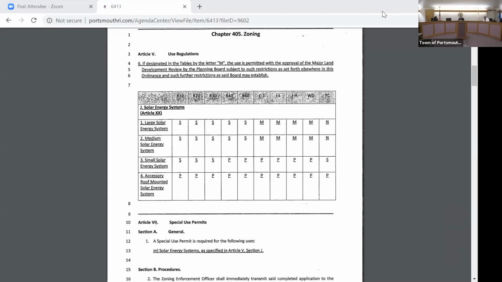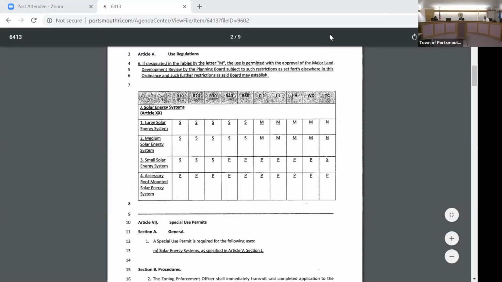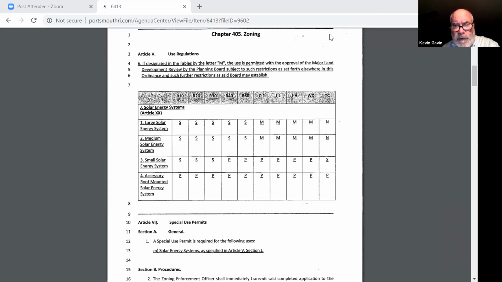Mr. Gavin, on a major land development that goes through the planning board, is that a public notice? I mean, that should be public notice, correct? So the abutters are notified? If I'm understanding you correctly, I thought you were talking about changing the P to an S. No, I would support P to S in residential. I'm sorry, I jumped. When I looked at major land development under the other comments, which were commercial, industrial, where those have M's, major land development, is there a notice for abutters?